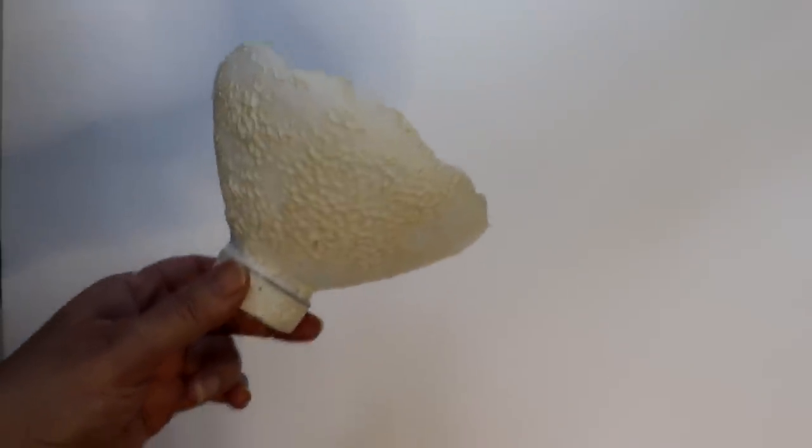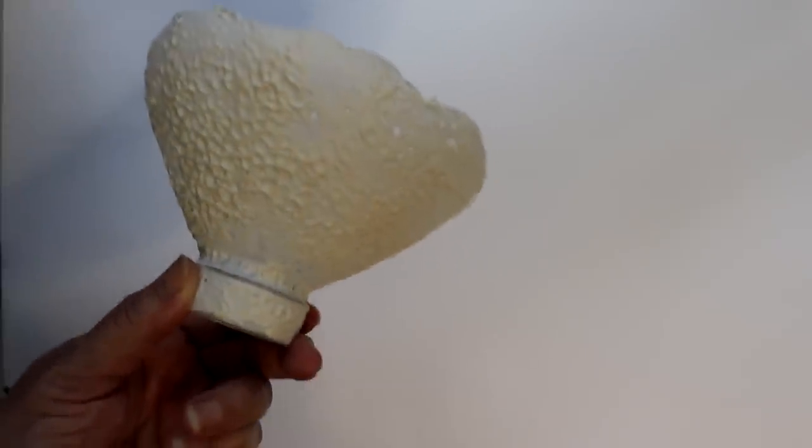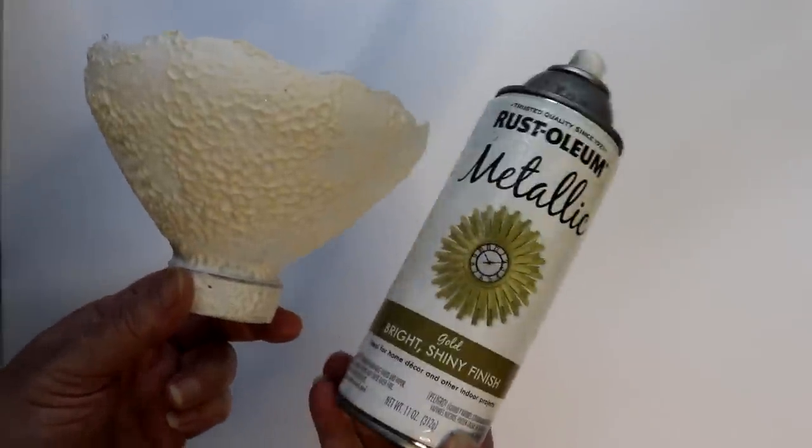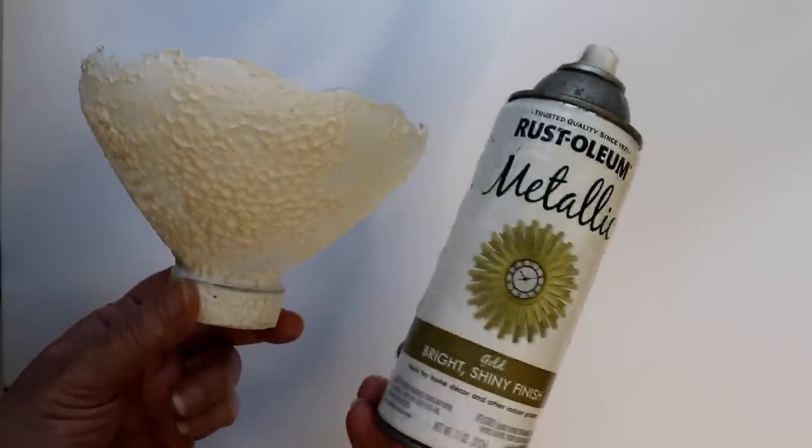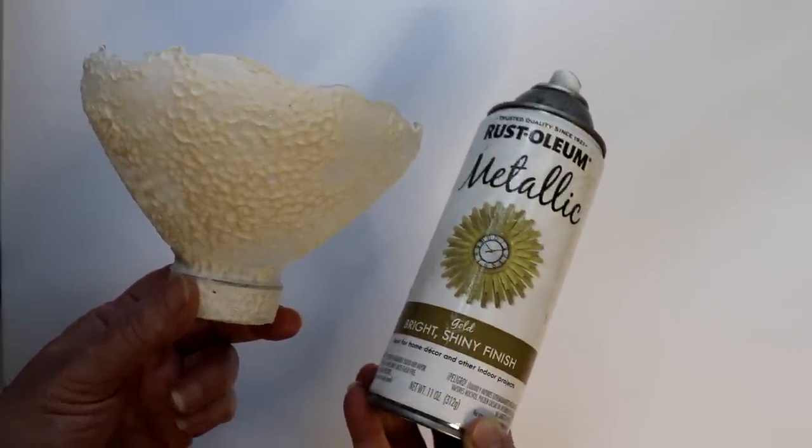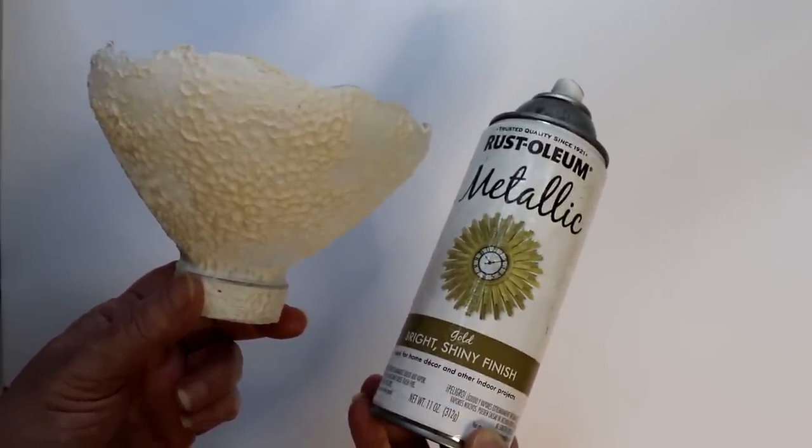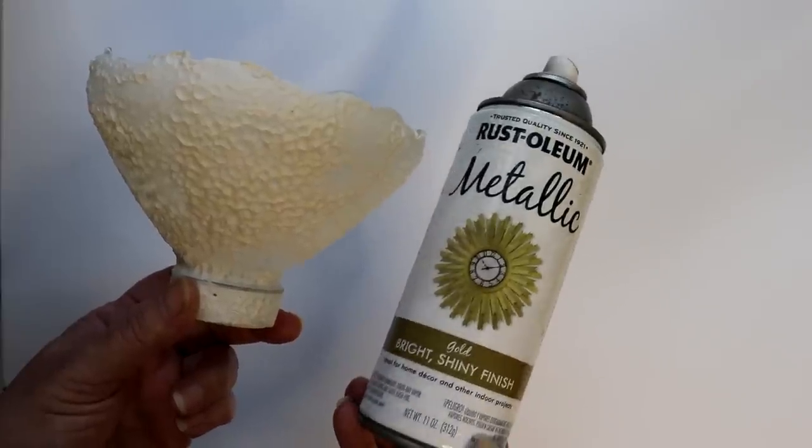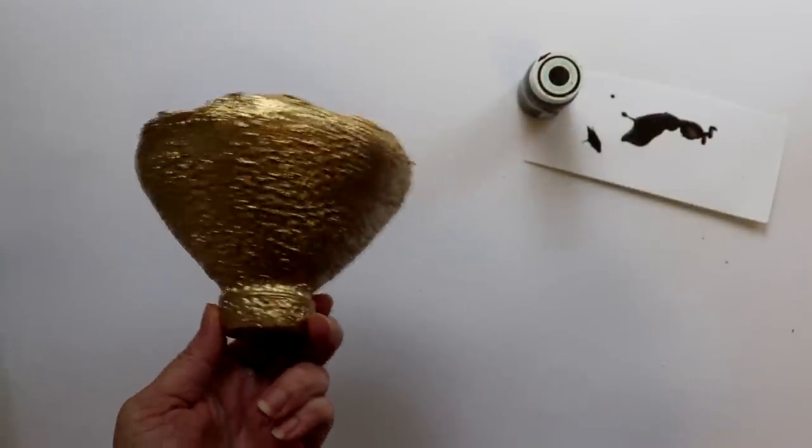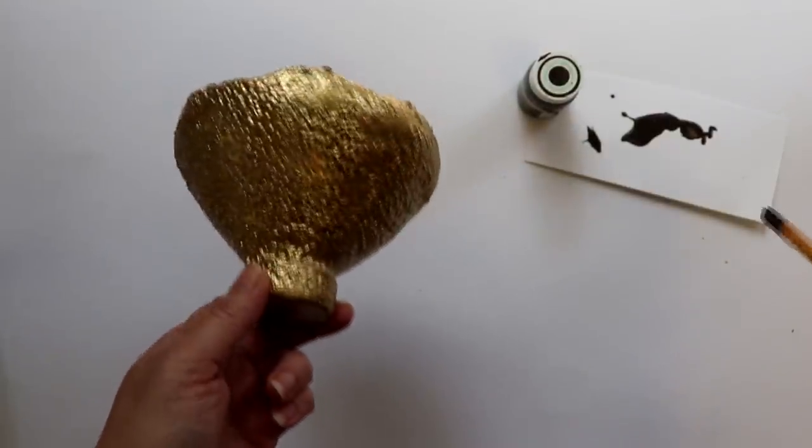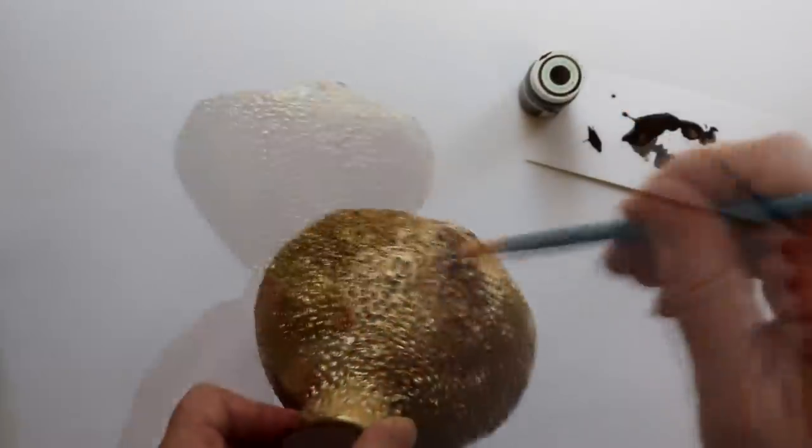And then here it is the next day. Now the Restoration Hardware bowl has a brass finish, but I'm going to actually give this a coat of gold spray paint, as I find the actual brass spray paints have more of a silver undertone for some reason, and I definitely want those more warm golden hues. But yes, it is going to give me that bright, shiny finish, so to tone that down a bit, I'm going to use some Waverly Antique Wax.